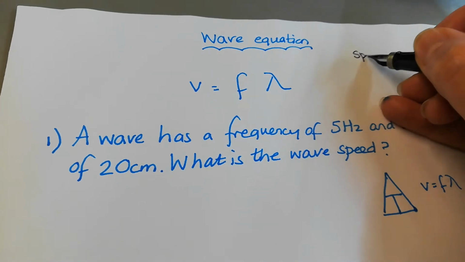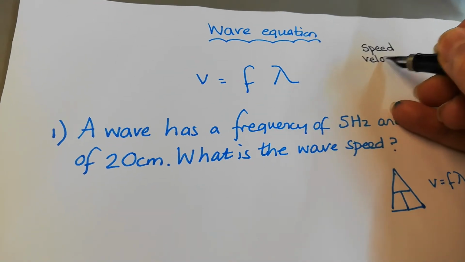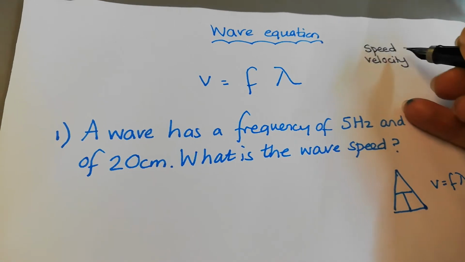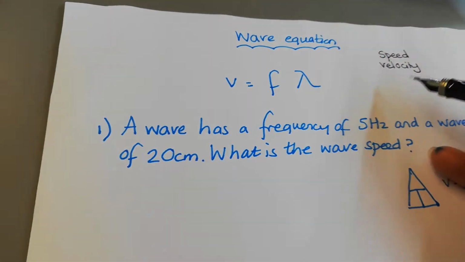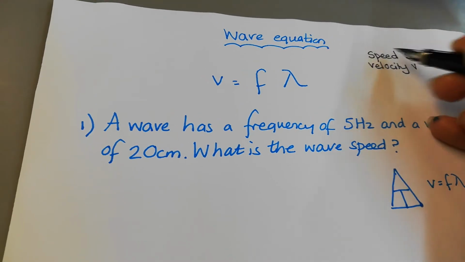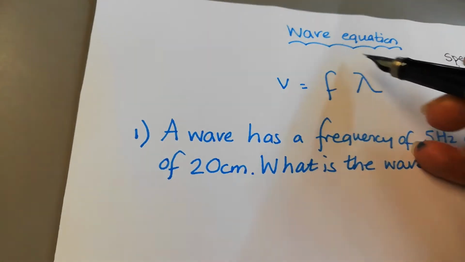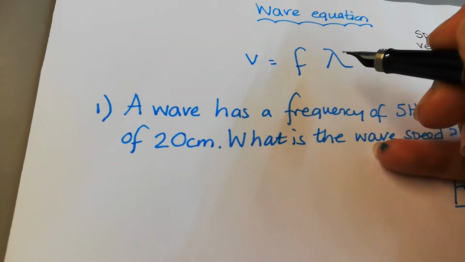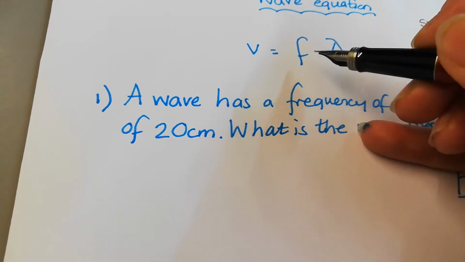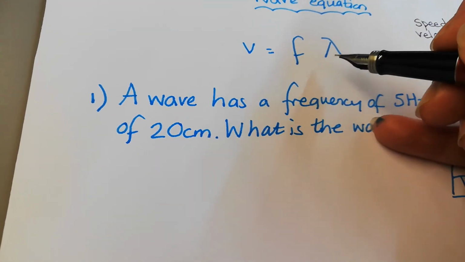So the first thing you need to know is in S3, we can really use these words interchangeably. In S4, you'll learn the difference. But if you see a V for velocity or an S for speed, you can use either of those symbols. This equation will be given to you in any test you have. So velocity is the frequency multiplied by the wavelength for any wave.